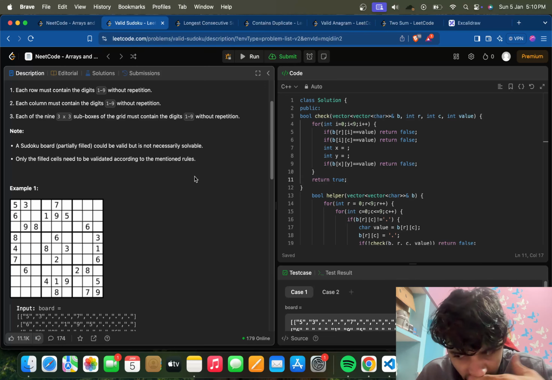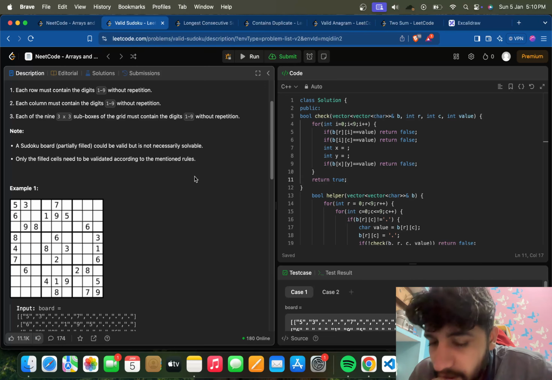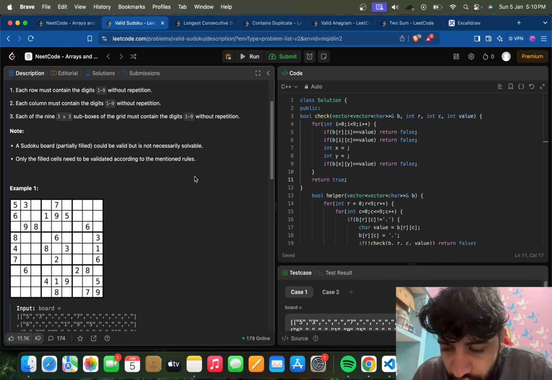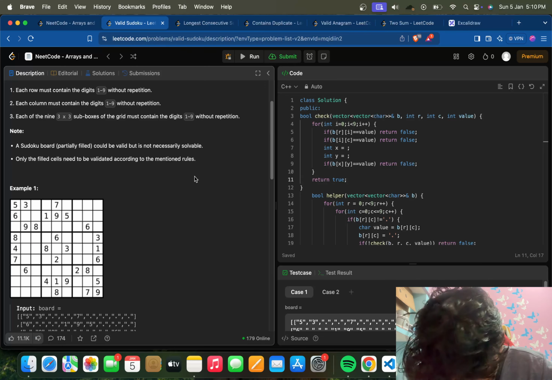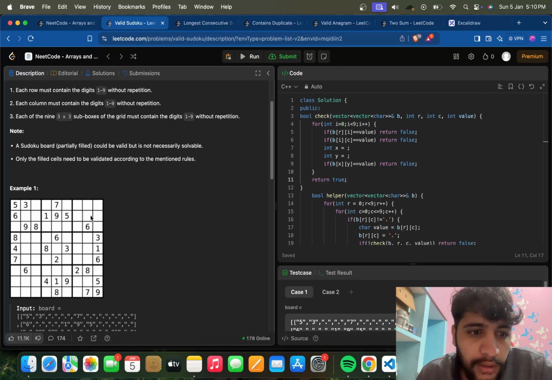It must not be greater than 9, right? Value of x and y cannot be greater than 9. That is fixed. Okay. So if it is, let's say this is 9. Okay, so we have to check this box. So the first value which we should check is this 0 and 3.